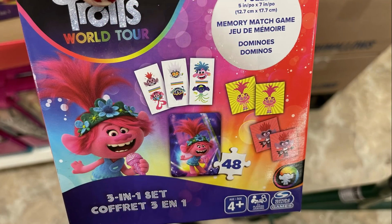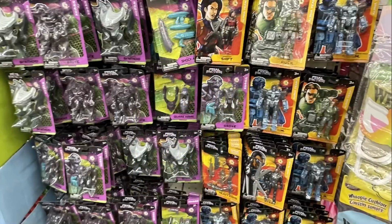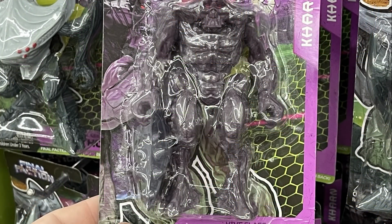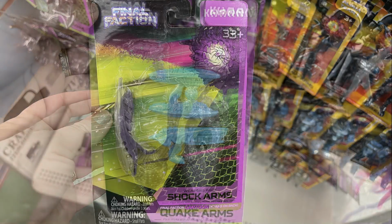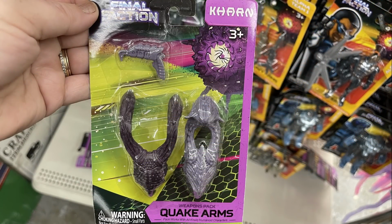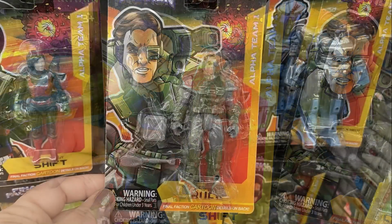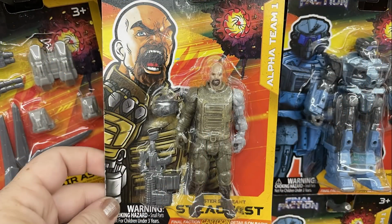And on the end cap, they had this large set of action figures. There were a bunch of little alien type monsters. They had their armor for the superheroes. There were a couple different packs of the sets of armor. You could get the characters that go with the show. There were quite a few of those. I believe there were 4 different superheroes that go with that set.